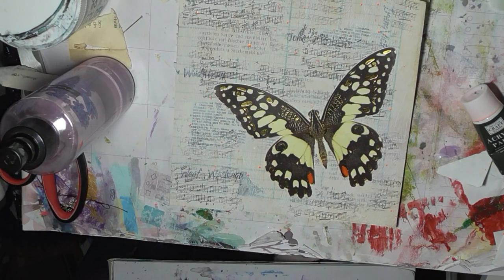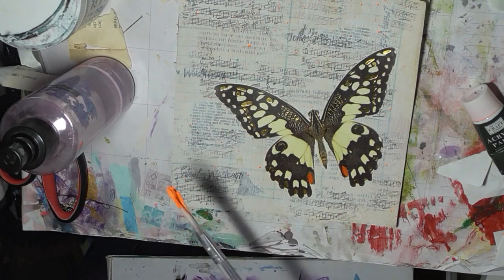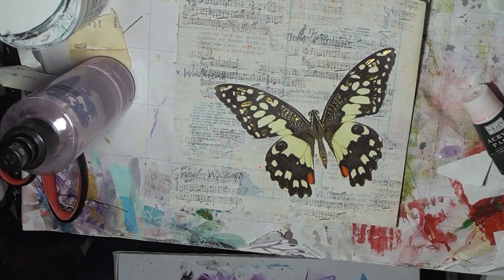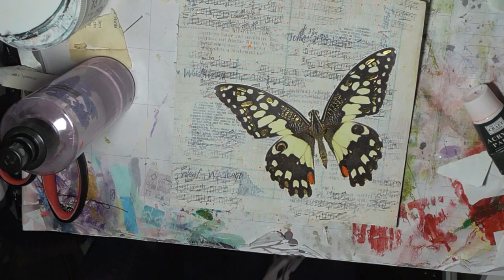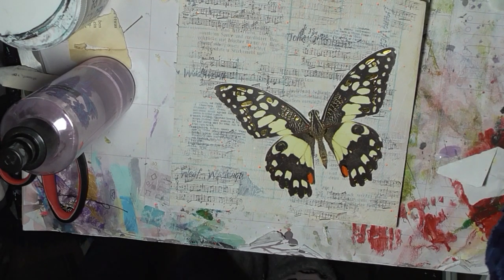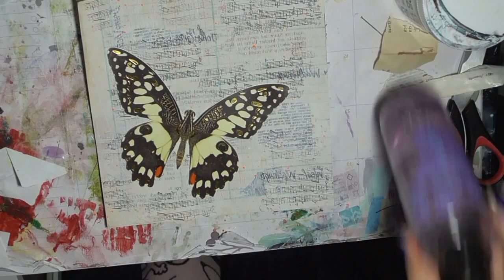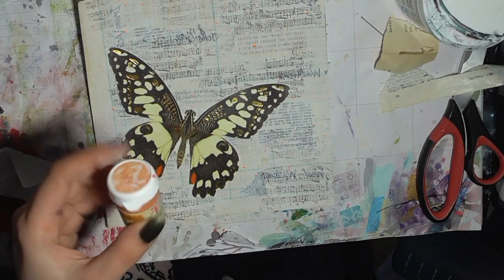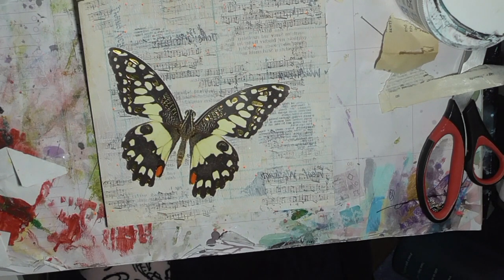Okay. Then I shall dig out another colour for adding marks with the fingers. Okay, so we've got apricot blush by Indigo Blue. Let's try that. It might be a bit pinky. Oh, I forgot. Need to shake it, shake it, shake it.